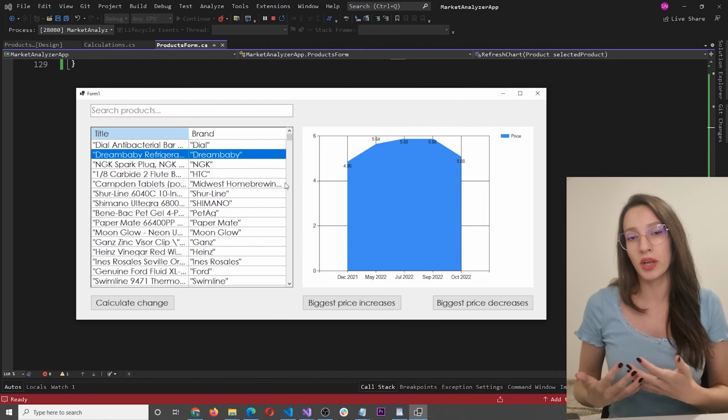Go back to our ProductsMap. And here I will use the method called Map. So I will say product p.title will be mapped with title. This is how you do it. And then do the same for brand, like this, map it with brand.